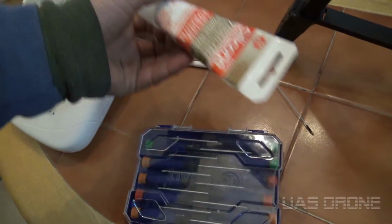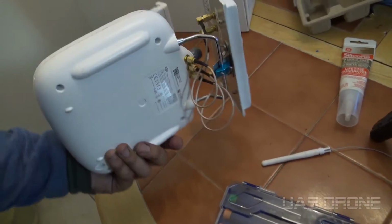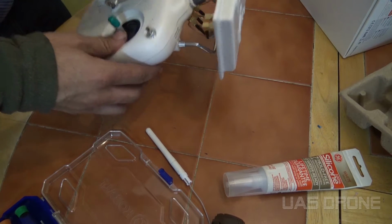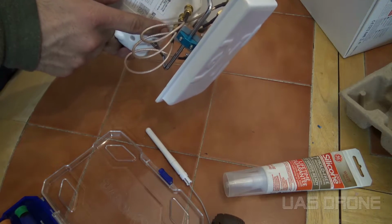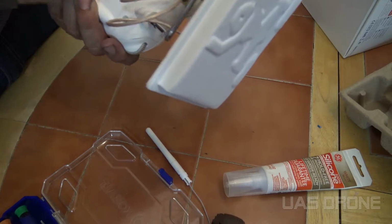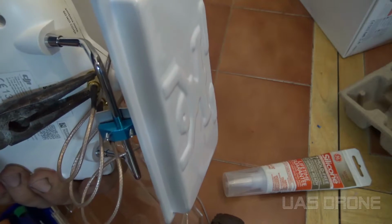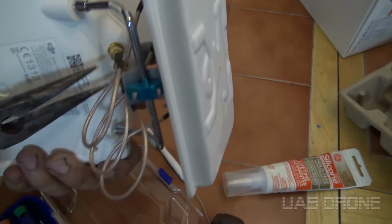This is the antenna, some white silicone, and that's pretty much it. Open it up and revert it back. So first thing I'm gonna do is disconnect these cables back here first, and then start reverting, and then remove the screws. All right, so I'm just gonna loosen these up with this needle nose pliers.